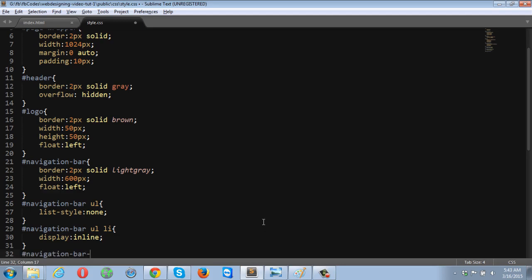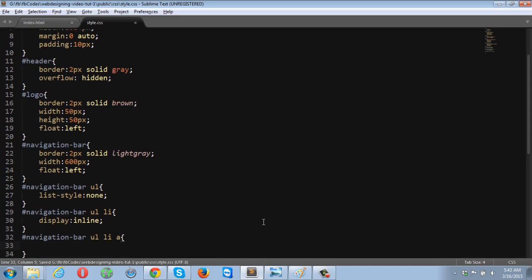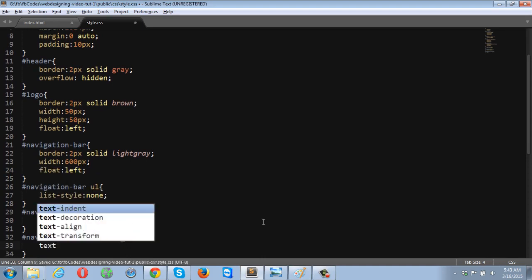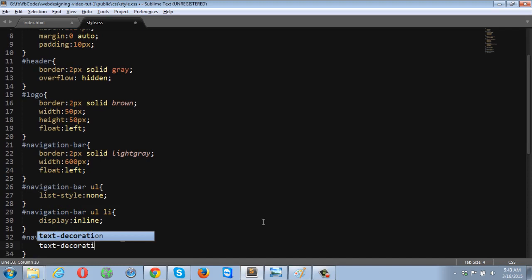Navigation bar, UL LI anchor, text decoration is going to be none. This will remove the underline from the link. Color is going to be black.